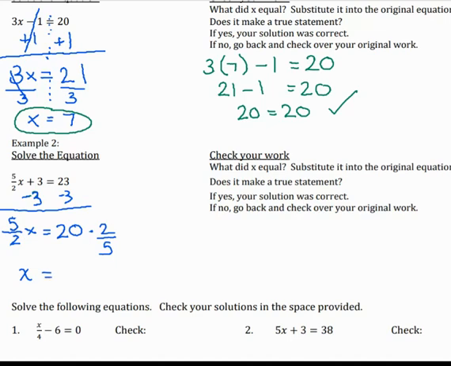What should I do on the right side with that 20? Put a 1 like. Yep. Kate, what did you say, Kate? What are you going to say? Put a 1 over, yeah, just so that way everyone can hear because it's a little quiet. Great. Put a 1 over it, and now when we multiply, we just go right across. So 20 times 2 is 40, and 1 times 5 is 5. Is this how we want to leave our answer? No, we can reduce. We always check. So 40 divided by 5 is 8.